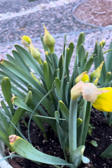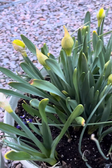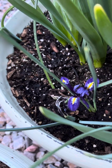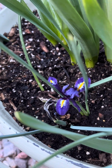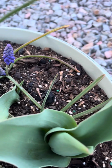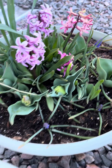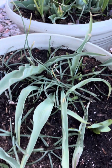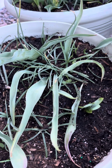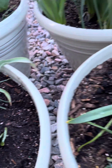Just big, huge, fluffy. I put a bunch of daffodils in this pot. I think this was one of my last ones, and you can also see alliums coming up, which will happen later. This is about the last of the little iris reticulata called Aida. It's going to be really pretty. You can see the little muscari are fun. They usually poke their leaves out of the pot not long after I plant them even. This is just a little menagerie of leftover daffodils and I think some snapdragons starting up in there.